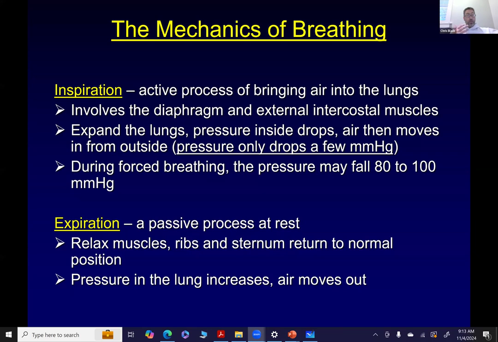So very, very small pressure gradients. That's all that we're going to need to have, okay? Now, you guys can do a fun thing during inspiration. Has anybody ever had an asthma test? Anybody ever had to go and get tested for asthma or do some sort of pulmonary spirometry testing, where they're trying to measure your inspiratory volume or your expiratory volume or anything else?